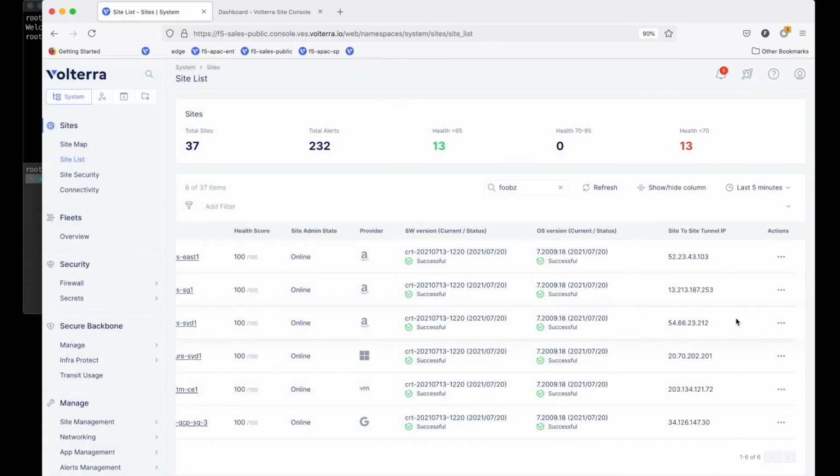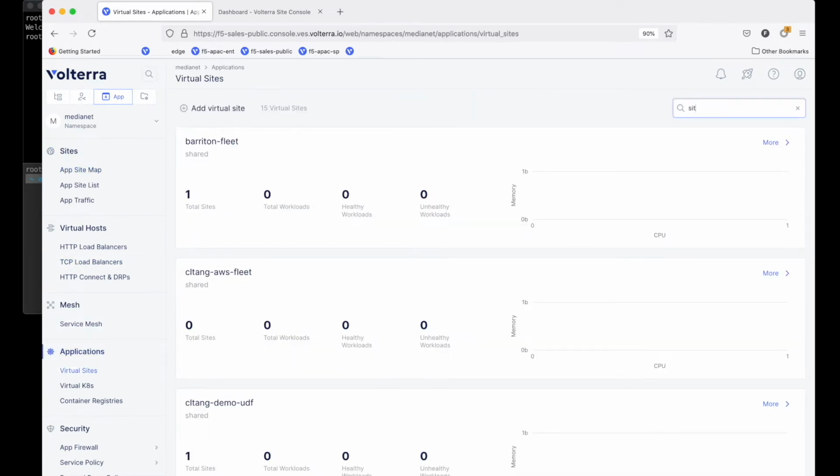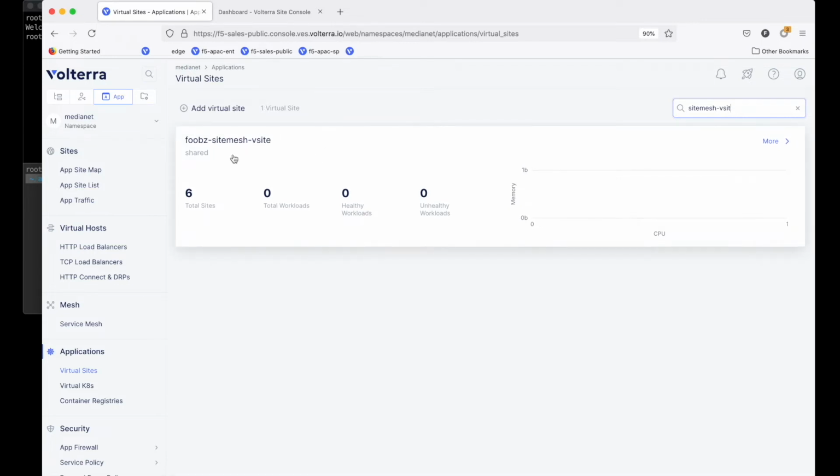Once you have done all this, if you go to the application tab, virtual site, and look for your virtual site, site mesh site, you can see that I have a total of 6 sites within this virtual site.